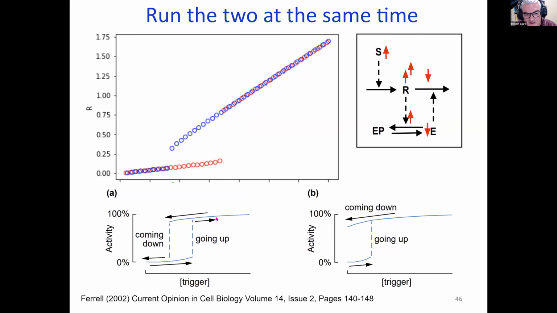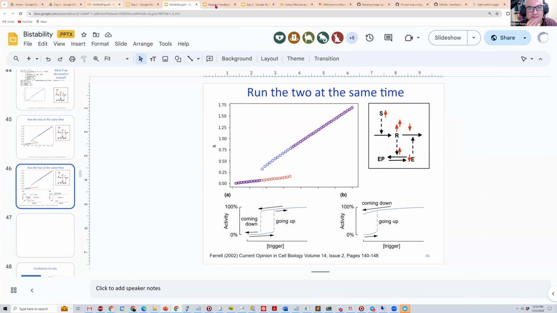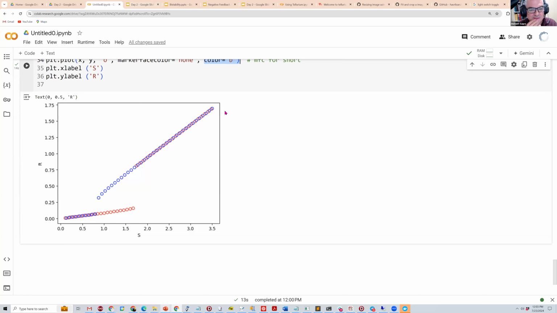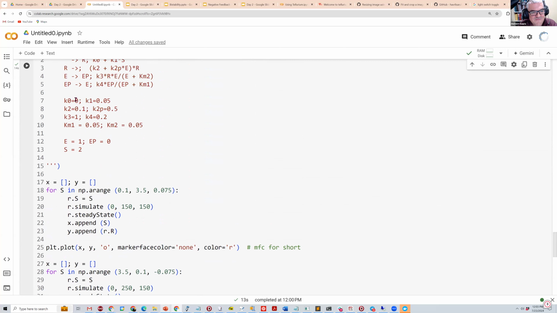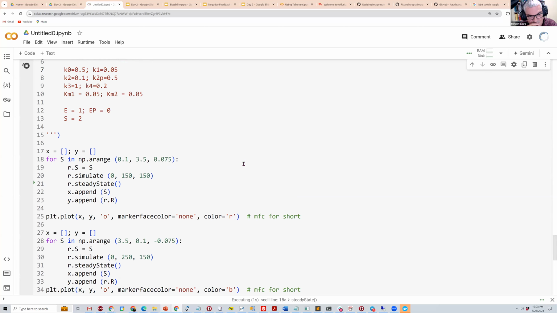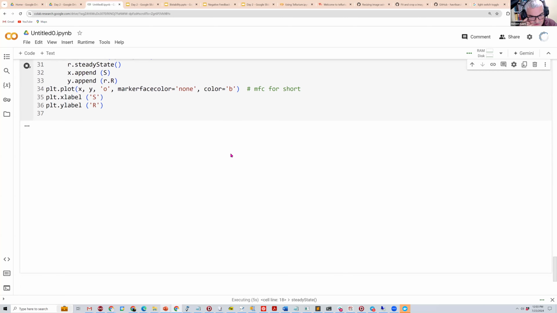Do I have... Oh, I don't have the trick here. Ah, damn it. Let me see. I don't know if I can. Let me go back to the. I don't know if I can make this trick happen. This is going to be difficult. Let me change some parameters here. See what we get. I don't know if I can make this show you this trick. I should have. Otherwise, I'll show it to you tomorrow.